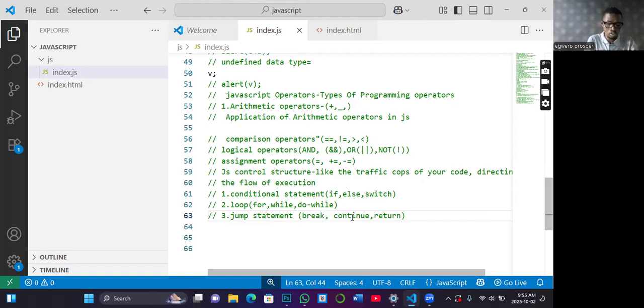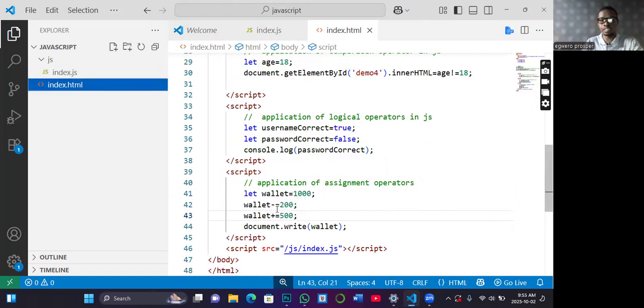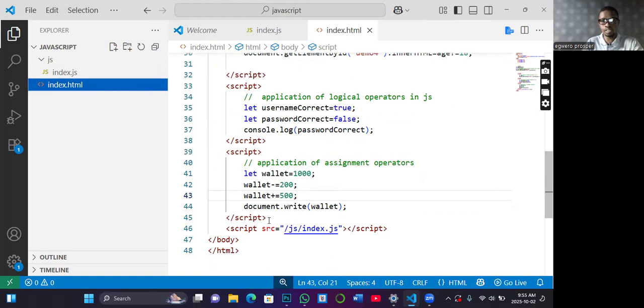So we are going to take some examples. Let's start with the conditional statements. Let's look at the attributes of the conditional statements, which is this particular line. So let me use our internal JavaScript as well.